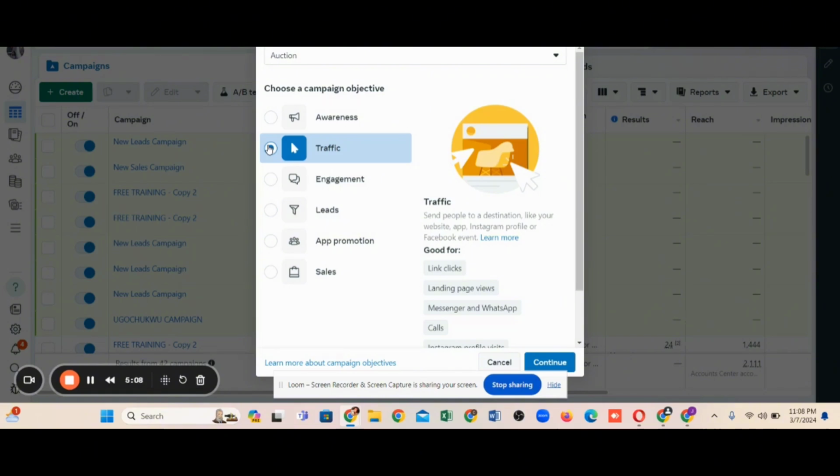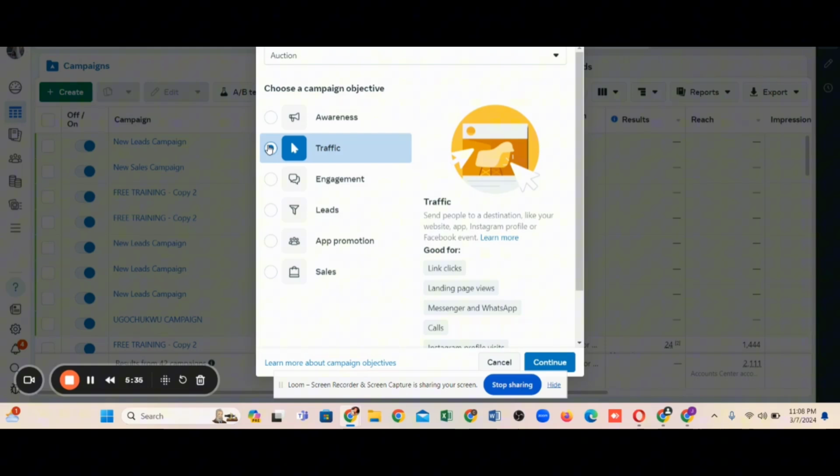Let's say, for instance, I'm a blogger and I have a lot of articles on my blog. When you are writing a blog article, yes, you can infuse a lot of promotion, but the purpose of that blog article is to get a lot of people to read it. Do you understand? So I am not asking them to purchase, I'm not asking them to become a lead. This is the right way to use traffic.